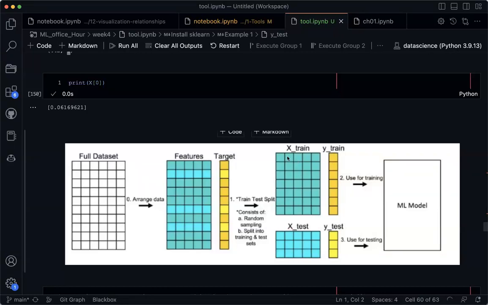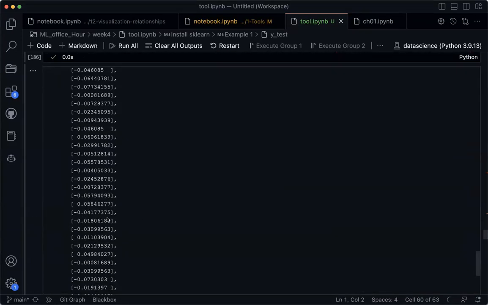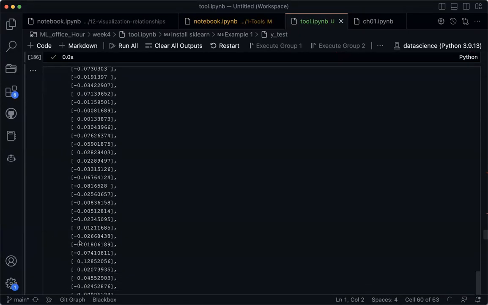With labels. So each of these samples, for example, has a label, which tells us whether it has cancer or does not have cancer. So this is supervised learning. When you train with this, then you test with this. So let's go back and now see how we can train.